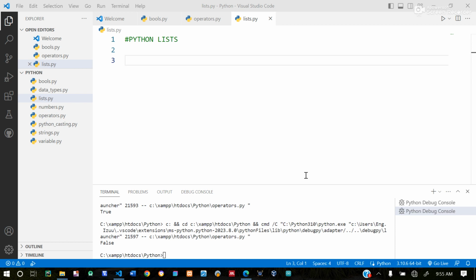All right, what we mean is that for us to create a list in Python, we can say the list of, let's call it, students names. Okay, so we are going to have it in square brackets.